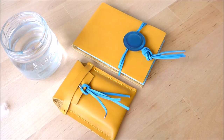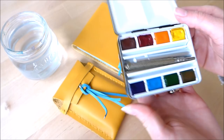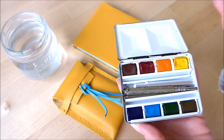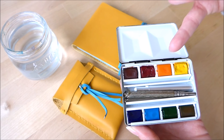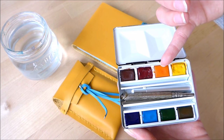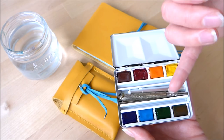And I wanted to fill this with a nice selection of colours, so I decided to grab some from my Winsor & Newton professional kit. So I chose 8 colours to put in here for the time being. I might change them, I'm not sure yet whether I'm going to like this range together. But what I have here is Burnt Sienna, Permanent Carmine, this one here is a Rowney one, it's Chrome Orange Deep, and then back to Winsor & Newton we have here, this is Winsor Yellow. Then here we have Ultramarine, Cerulean Blue, Sap Green and Raw Umber.